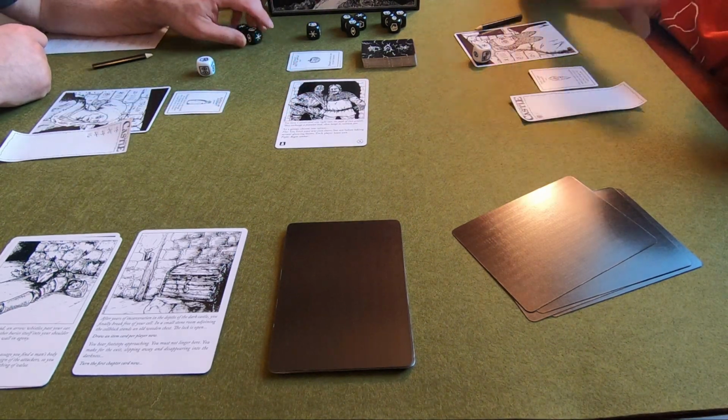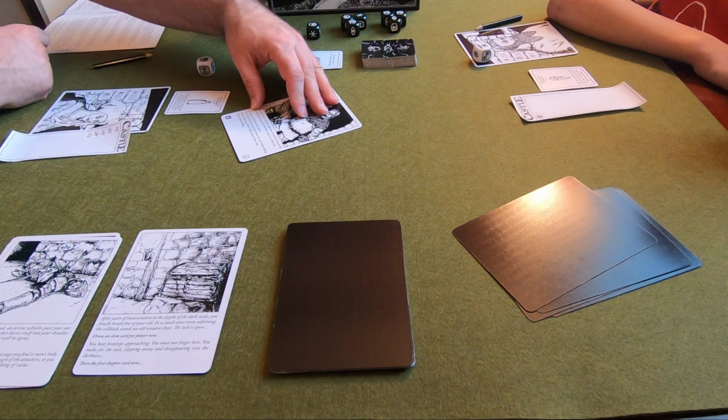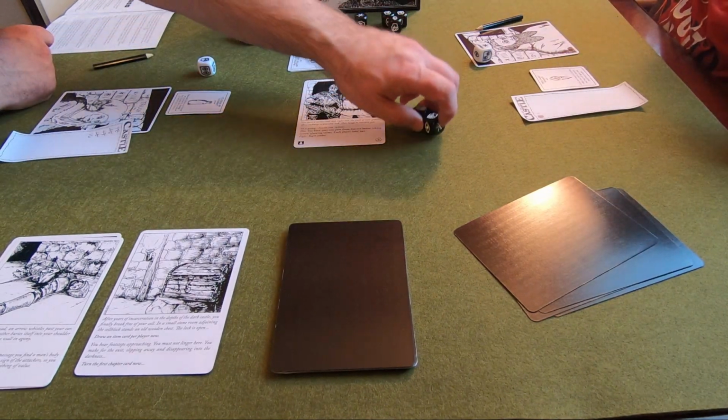Sure. But it's only 1 hit point if we run. But as a group, we lose 1, right? Oh, no, each player. Okay. Well, I think we can take them. Yeah, there's only 2 dice that they're going to have in combat. Okay, Kieran, so we're going to fight them.